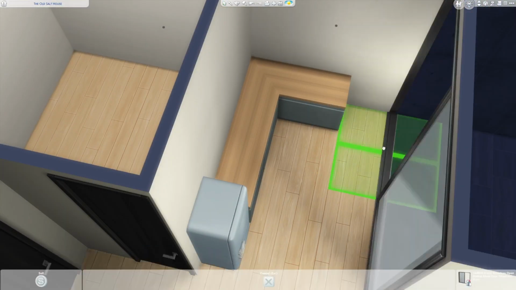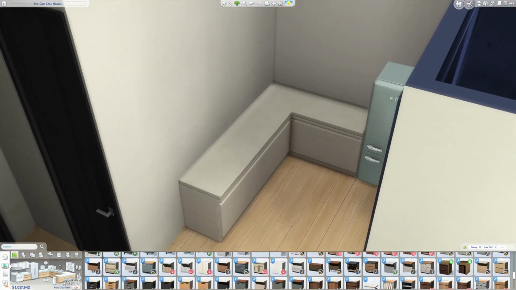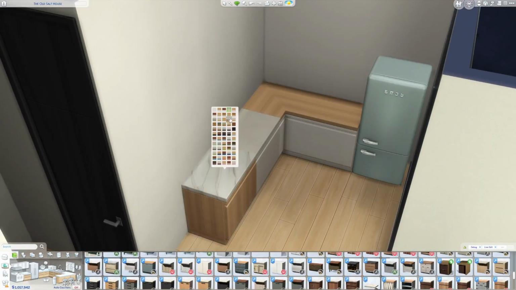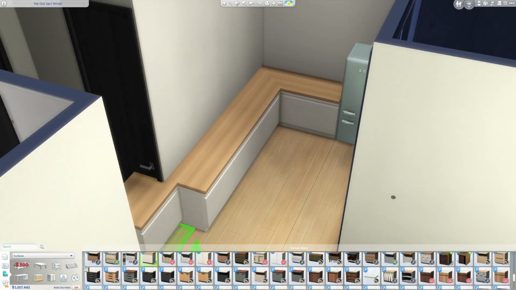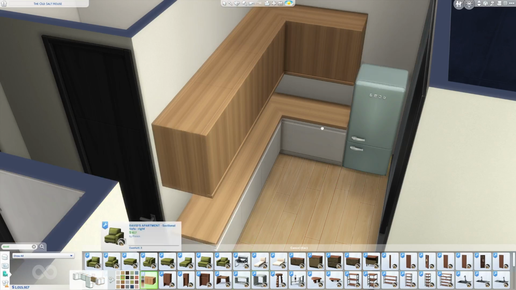You can let me know in the comments below how you like it. And maybe you have any tips on how to make apartments more colorful, because I kind of struggle with that. I usually just pick 2 to 3 colors and then just go with it throughout the entire build, because that's also my kind of taste.